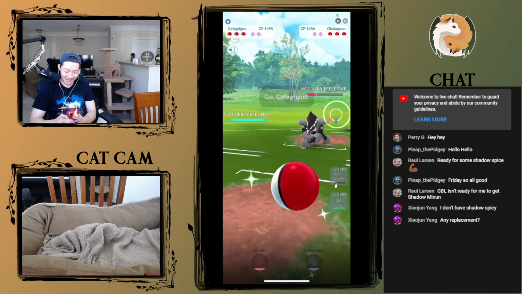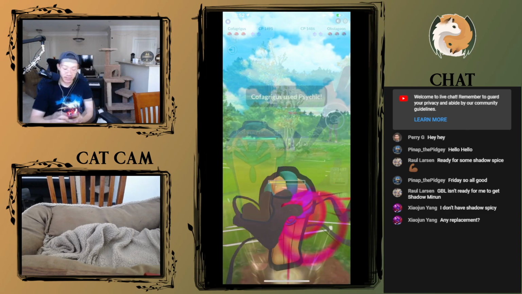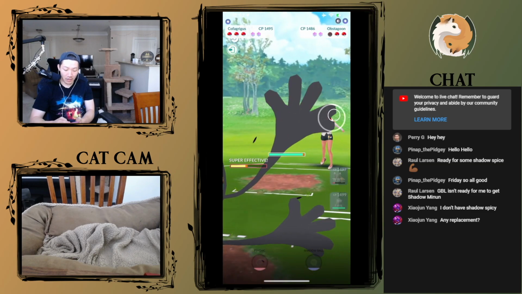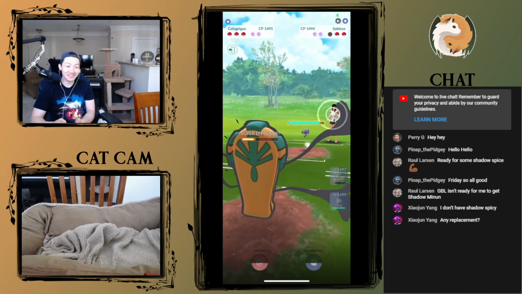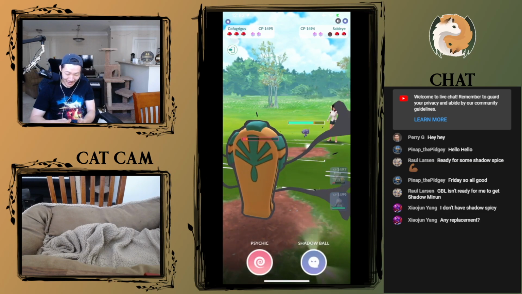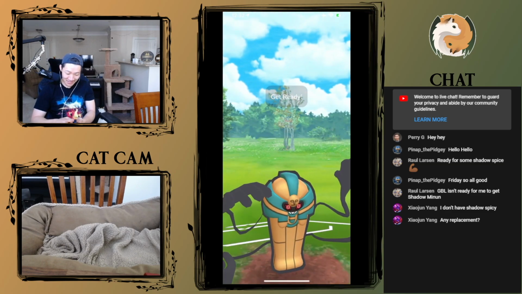Oh, we have a chance. We actually have a chance. Fight the shadow damage. Oh, they no shield. What? Okay. Oh my gosh. Who does this? Who runs Sableye with Obstagoon? I don't understand.